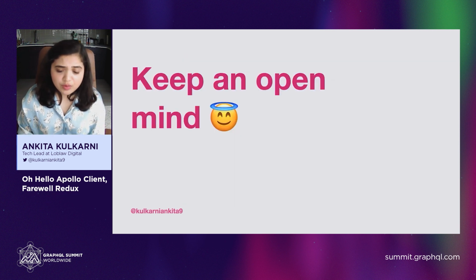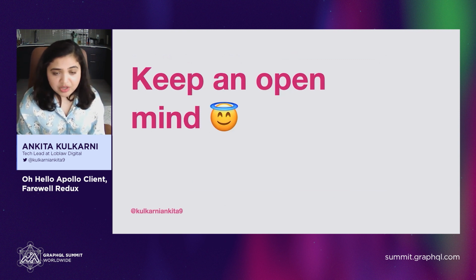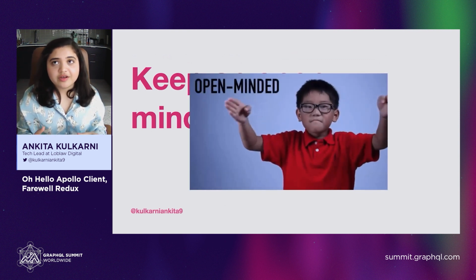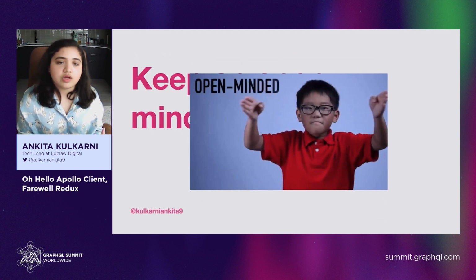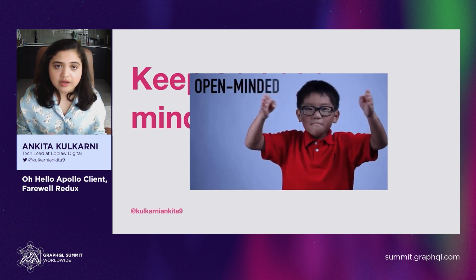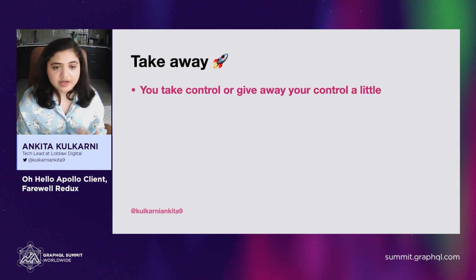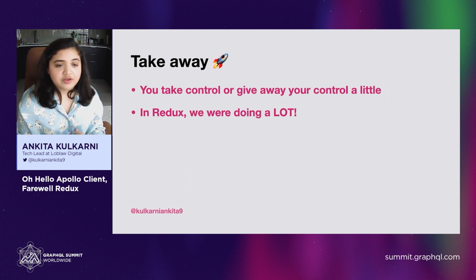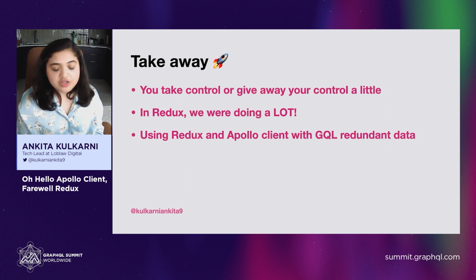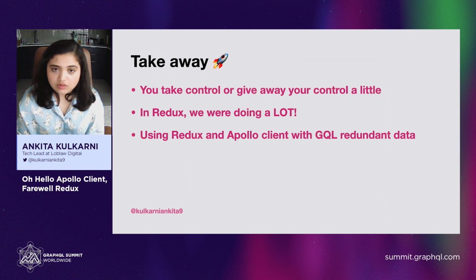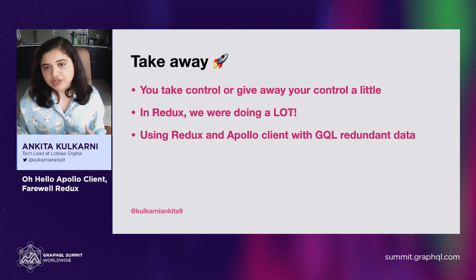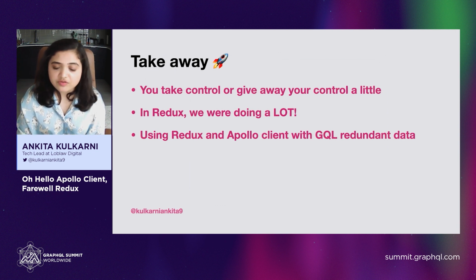I would say that keeping an open mind is extremely important just because we are giving up control. But at the same time, just because Apollo Client is doing a lot for us, it definitely helps us in terms of visualizing everything. Again, take control or give up your control a little. In Redux, we're already doing a lot. We have bigger problems to solve. Using Redux and Apollo Client with GraphQL, there's a lot of redundant data as well, which is again, we're using GraphQL, but we also have Redux. Apollo Client already stores data, so it does feel quite redundant.